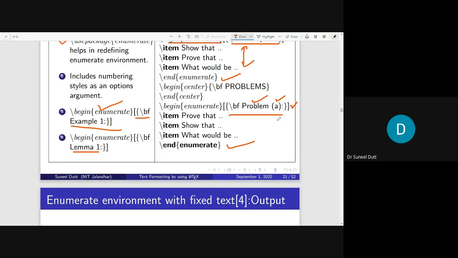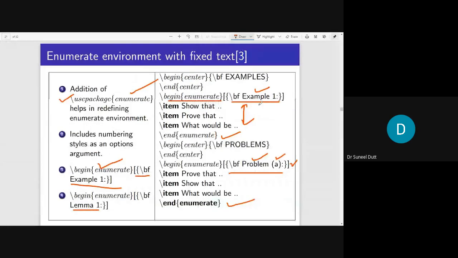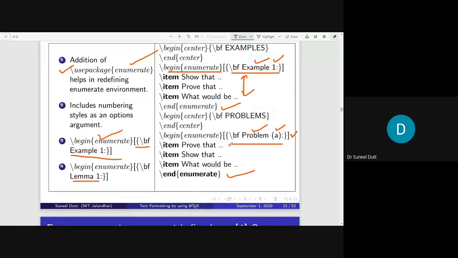Enumerate has two important components, the label and the numbering scheme. So for the first part, the label is example and the numbering scheme is 1, 2, 3, 4. Whereas in the second example, the label is problem and the numbering scheme is A.